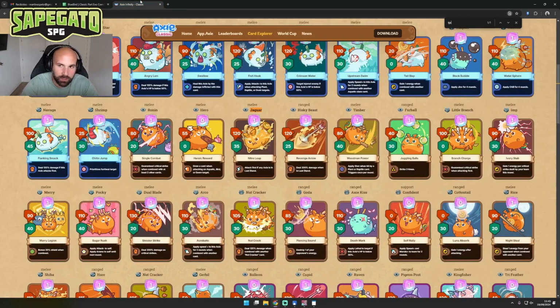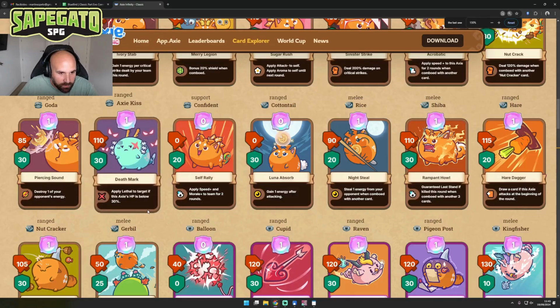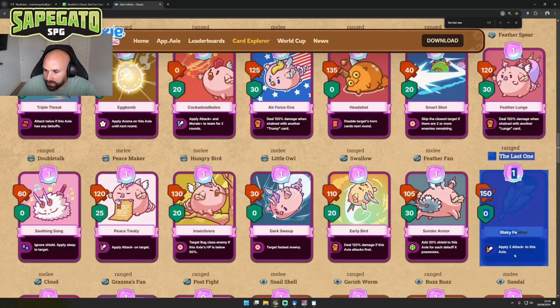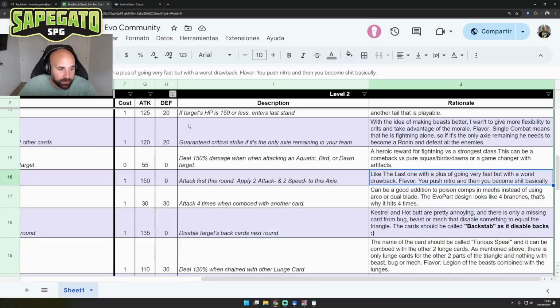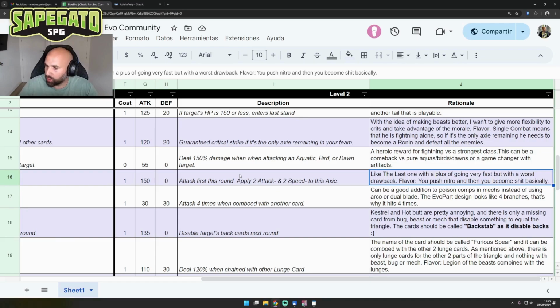So, you know, like the last one. Let me just check the card. Okay, here we have it. It's apply 2 attack less to this Axie. That's it. Yeah, it's a very good card, very good combined with Tree Feather. In this case, you cannot combine it with Tree Feather because it's a back card, and Tree Feather is a back card as well. But you can combine it with anything else, like with any 0 cost. And then the speed less, you're going to be taking it away after a few rounds, and that's it.